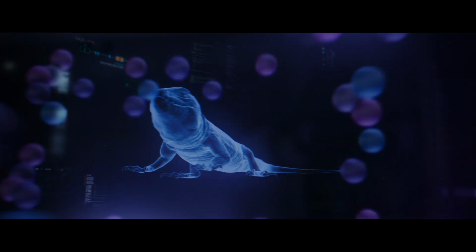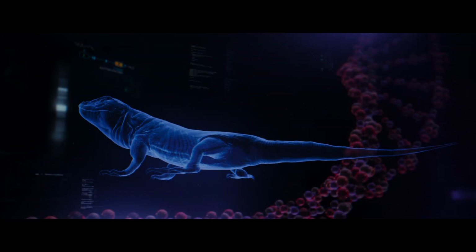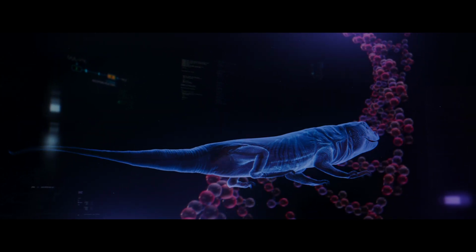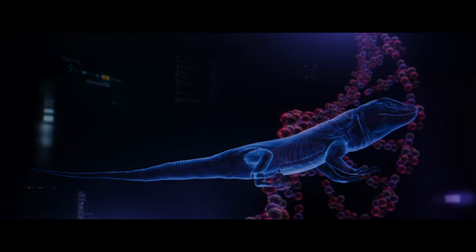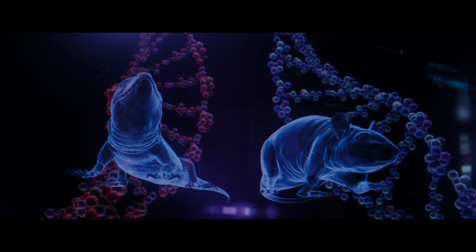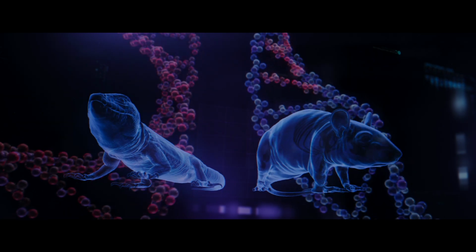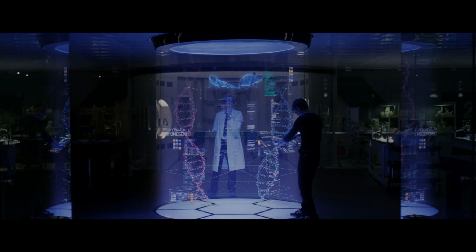What you see here is a computer model of a lizard. Now, many of these wonderful creatures have so brilliantly adapted that they can regenerate entire limbs at will. You can imagine my envy. We're trying to harness this capability and transfer it into our host subject, Freddy, the three-legged mouse. Enter the algorithm now.